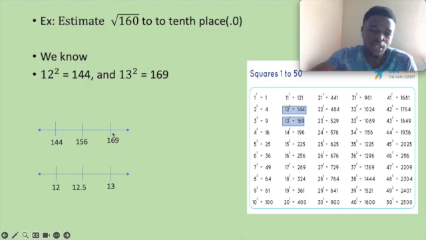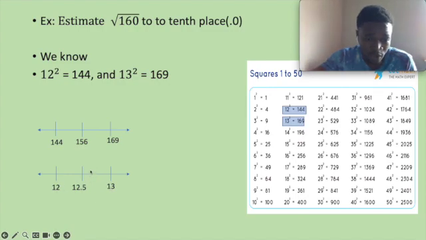Now when we look at the numbers in between those, we could see 156. Now, in knowing that 156 is the number in between this, we could always build from there. We would know that 160 is right here somewhere, not too far, but right here somewhere. Now, similarly, when we go down here to the numbers being squared, we see that 12.5 is roughly a good estimate between 12 and 13.